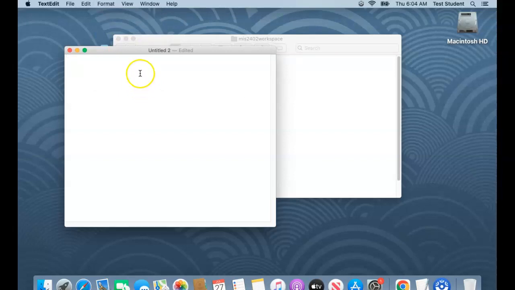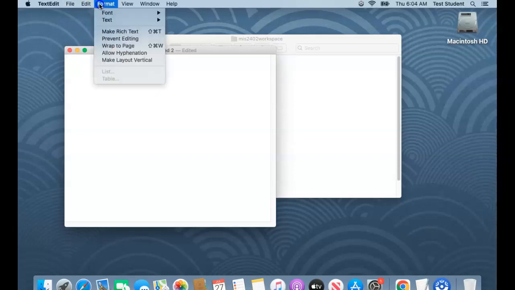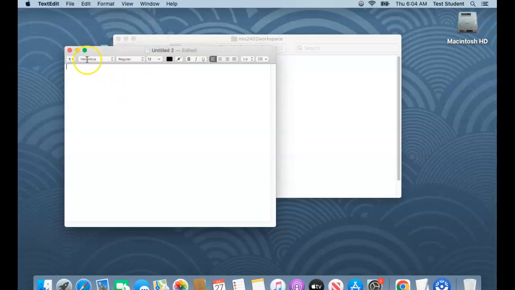And when I click Make Plain Text, all that other information at the top, the font size and the layout, all goes away. That's what I want. And I'm going to type the words Hello World. And that is awfully tiny.